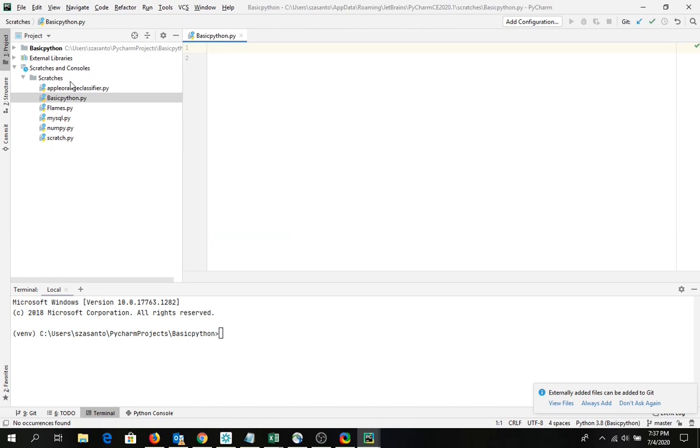The basic thing in any language is the print statement. The print statement is used to print whatever is present inside it. In Python it's very simple. Just type print, and inside the brackets just use a single quotes or double quotes, and whatever you type inside it will be printed. See, in Python you can use either single quotes or double quotes. Both is allowed inside the print statement.